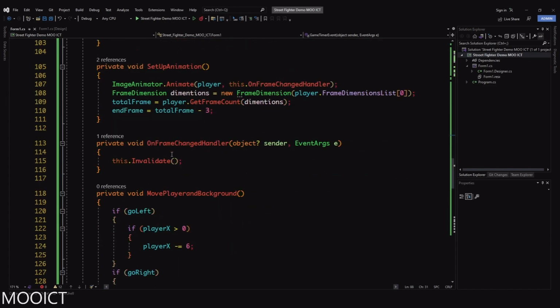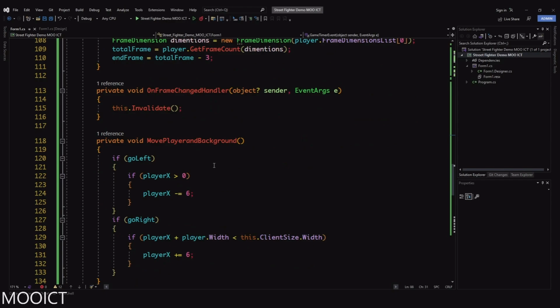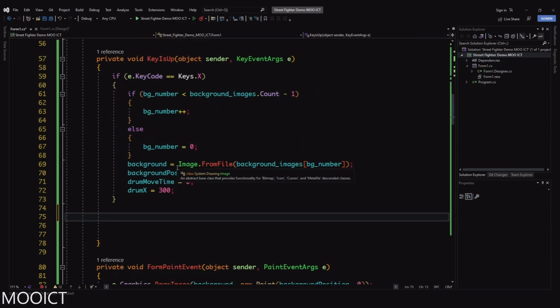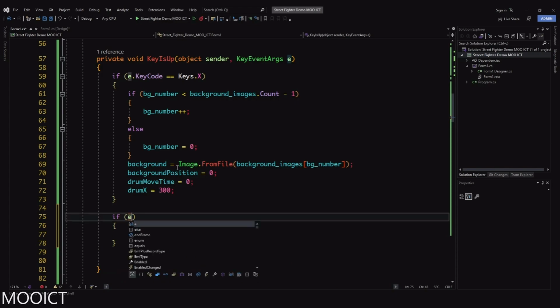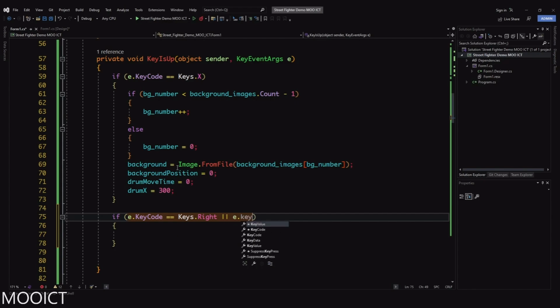That's because I still need to do the key up bit because I haven't reset that yet. Okay, so inside the key up one, we can say if e.keyCode is equal to keys.right, or e.keyCode is equal to keys.left.